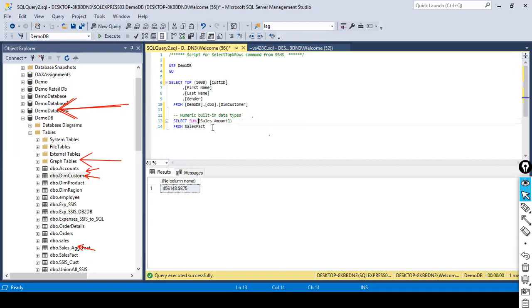You might be asking, why do you use the square bracket for the sales amount? Because sales amount is a single column name, but following the naming convention, they left a blank space here. So whenever you have a blank space, you have to use the square bracket. Otherwise, the SQL engine will read up to the blank space and think, hey, beyond this nothing else is there, and it will start executing.